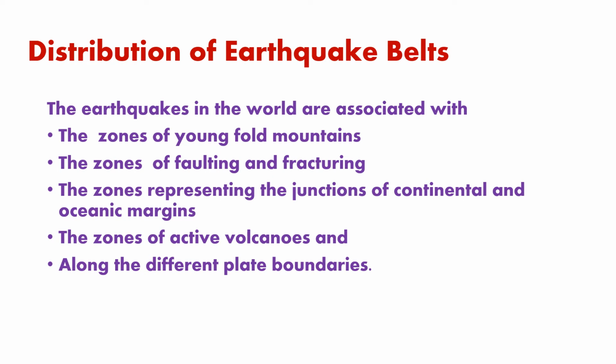Distribution of earthquake belts. The earthquakes in the world are associated with the zones of young fold mountains. Now Himalaya is a young fold mountain. The Alps mountain is a young fold mountain. The zones of faulting and fracturing. Faulting and fracturing means breaking of the earth's crust. The zones representing the junctions of continental and oceanic margins. The zones of active volcanoes and along the different plate boundaries.